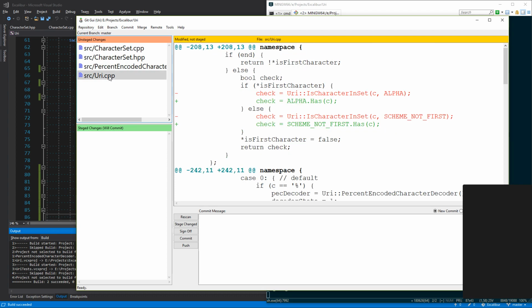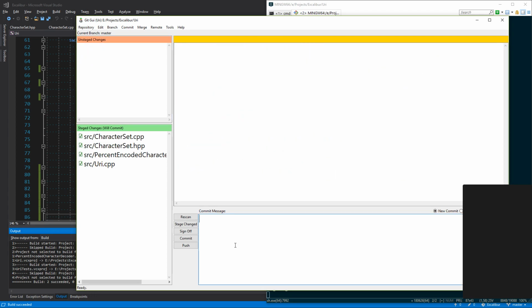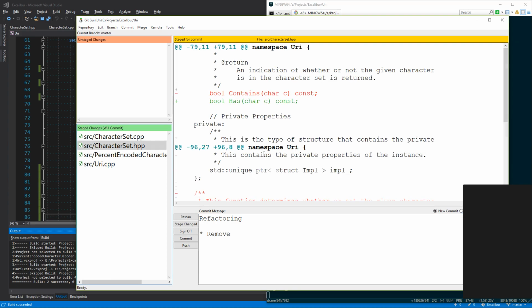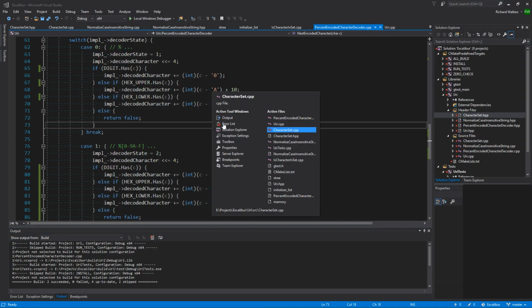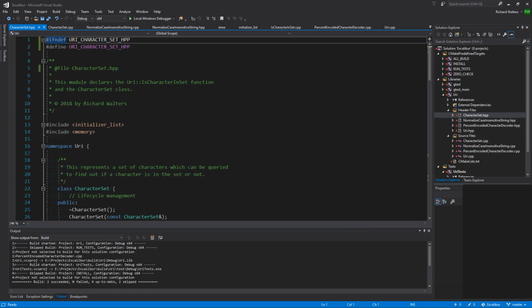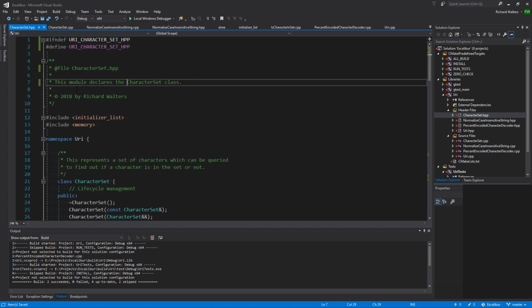So I did two things. First, I removed the is character in set function. Oh, and I just realized I didn't update the comments either. It doesn't declare that function anymore. It's all in the character set class.